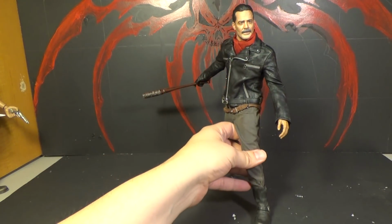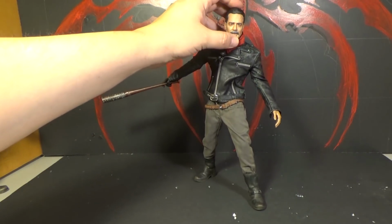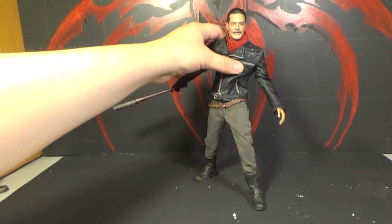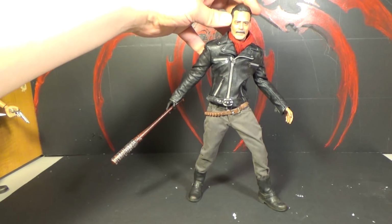And I really like the pet walkers, but the problem with them is they're the pet walkers. They seem like they're not even as good as walkers, because they've got no arms and no mouths. Yeah, the more I mess with this figure, the more I like it.